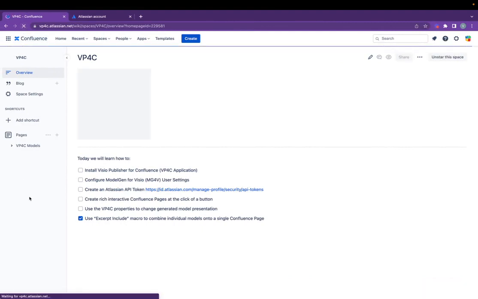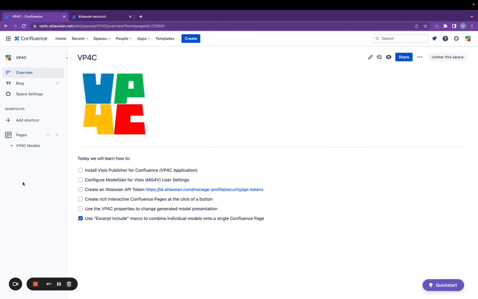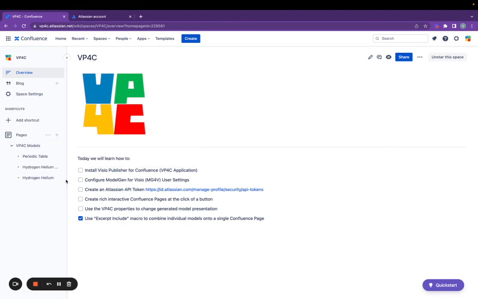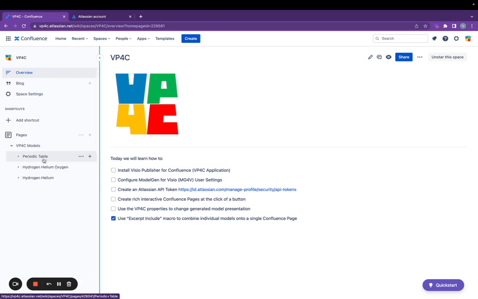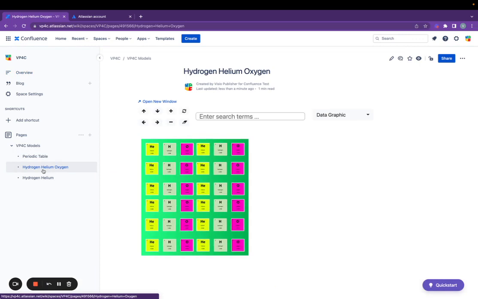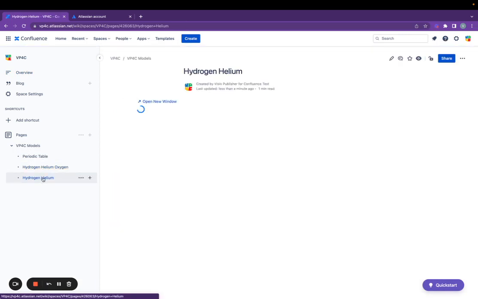So if I just click to refresh Confluence and I open up the parent page, VP4C models, we can now see that we have the periodic table, the hydrogen, helium, oxygen page, and the hydrogen, helium page.